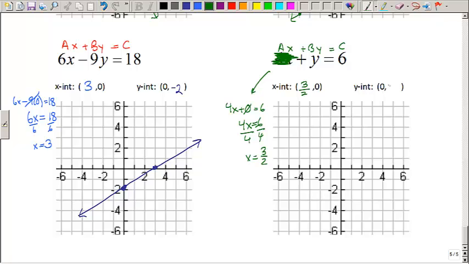Well, there's nothing even to solve there. I'm just left with y equals 6. You can take your finger off, and I have 2 points. 0, 6 is right here, and 3/2, 0. 3/2 in mixed form is 1.5, 0, which means that you need to lie between 1 and 2.